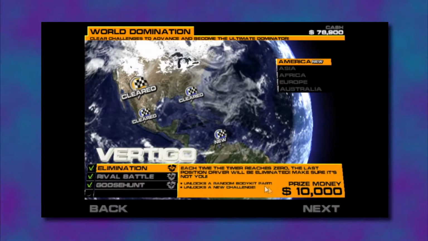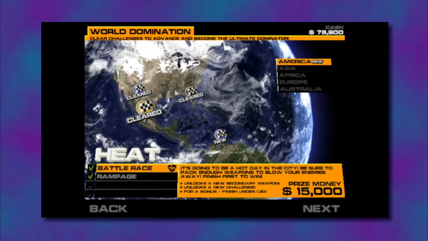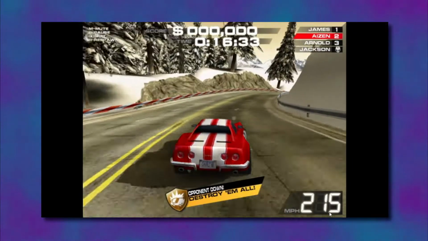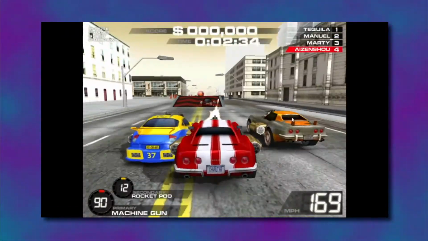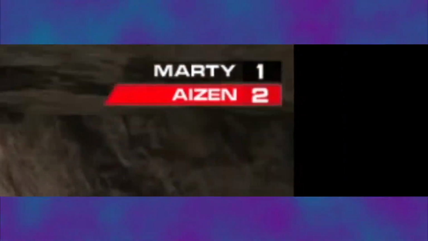You do missions via this world domination campaign, where you have to travel across 5 continents to complete said missions. The environments you'll be traveling through in these missions are forests, deserts, zone biomes, and cities. There's also multiple game mode missions, like normal races without weapons, or race battles with weapons, and there's also rival battles. I'm losing to a guy named Marty.